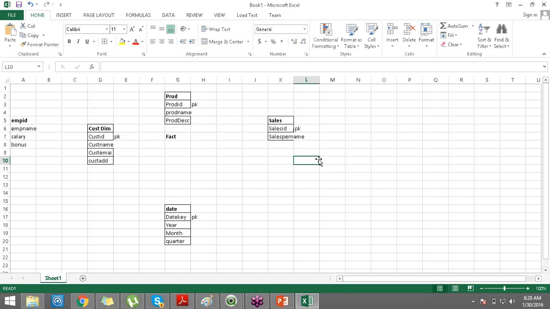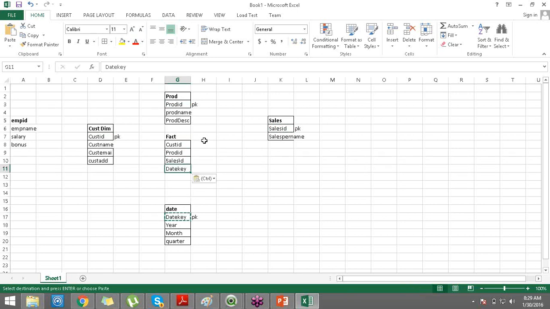And what exactly then fact table is different from your dimension table? So as we said, all the dimension table consists only the descriptive data. So fact table consists of your metrics like salary, bonus and all. So first, what your fact table consists of? Your fact table consists of the primary keys which are there in your particular dimension. So here you will have the product ID, sales ID, customer ID and your date key.